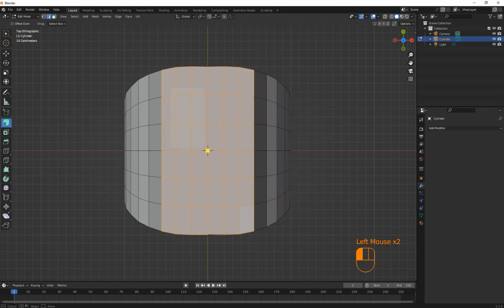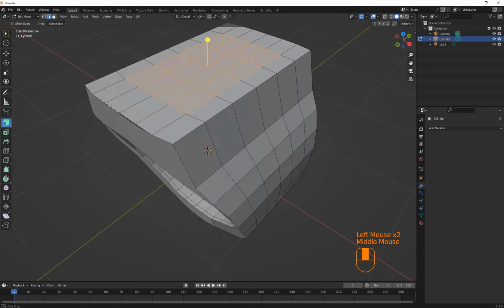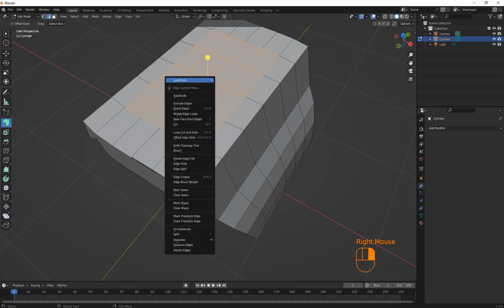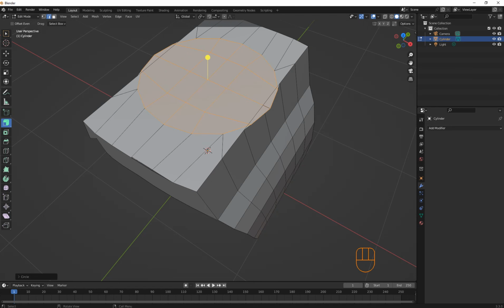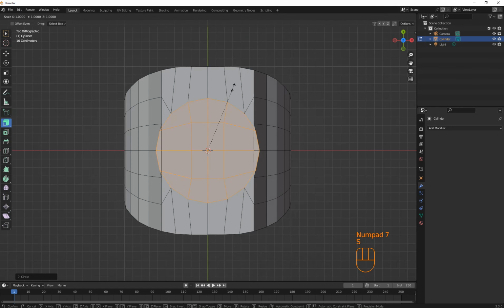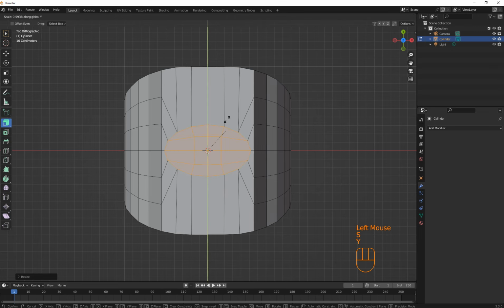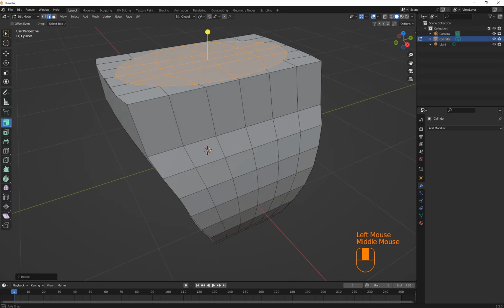Triangle, and we're just going to select all of these. Okay. This is going to be right click, Loop Tools, Circle, press 7, S, let's make it smaller like that, or just about that much. Then S Y, like this. That's pretty good.